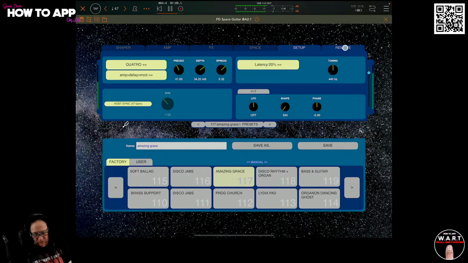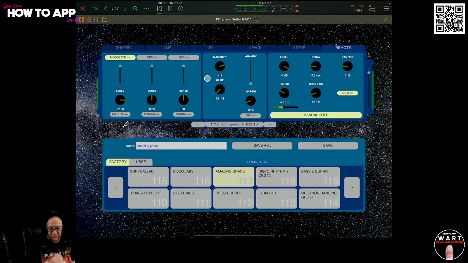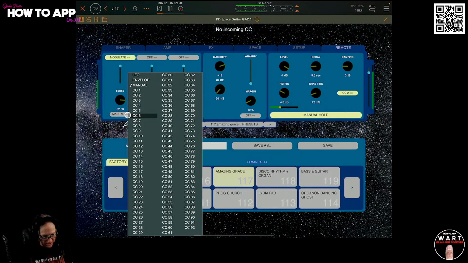And that's pretty much all the controls. And again, I haven't done a good job of going through. I've kind of missed the... So this last page 2 also allows you to do things like set CCs to control things. So you can set CCs to control dampening and do all this kind of stuff. So you can go through and do all that.